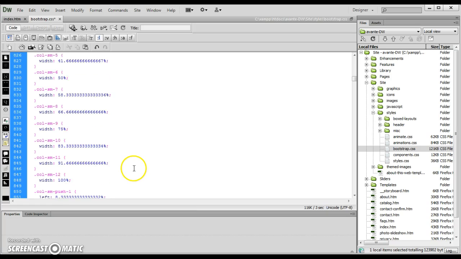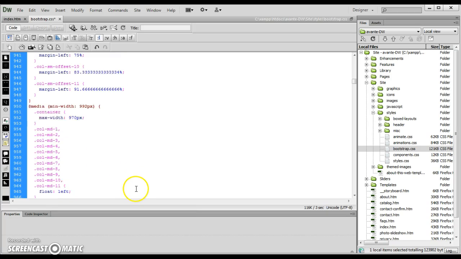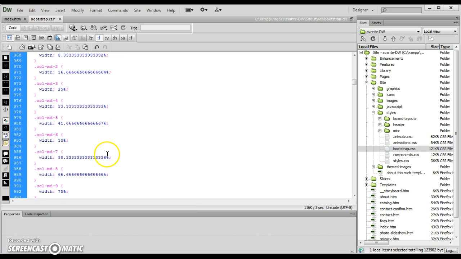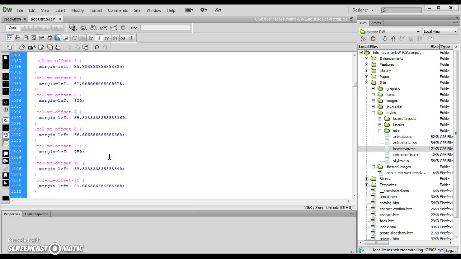And you can scroll down a little bit and find the next container, right, 992. You can do the same thing. For these two, you can do 100%, so that on tablets in portrait and on landscape, when you flip it side to side, it'll be 100% of the page width and not restricted to a certain width.